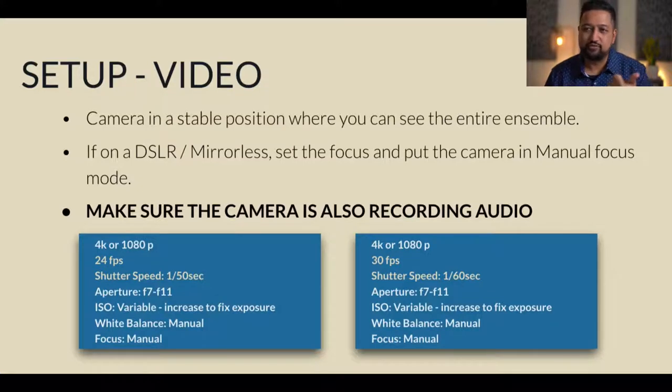And then the last two things: focus manual, we talked about that, but also the white balance. If your camera has a white balance setting, a lot of times it'll be set to auto white balance. What will end up happening is your camera will have a spot it's using to meter the color, and whatever goes by that spot, it will constantly adjust the colors on the camera. As you're watching a video, I don't know if you've ever noticed this, but sometimes you'll see somebody's background constantly changing. That's because the white balance is on auto. So you just want to keep the white balance on manual.